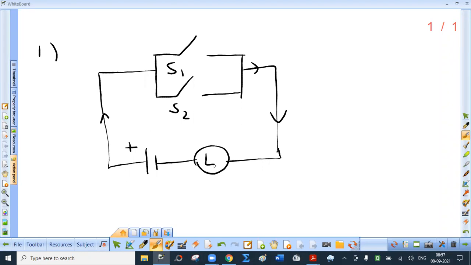Now use common sense. If the switch S1 or S2 or both S1 and S2 are closed, then the current definitely flows through the circuit, right? But if both the switches are open, then current does not flow through the circuit. And therefore, I can say that switches in parallel corresponds to what? Disjunction. So I can say that P, what is P? The switch S1 is closed. We say that let P represent the switch S1 is closed. Q represent the switch S2 is closed. And what does L represent? Lamp L is on. So I can say that P or Q is equivalent to L.